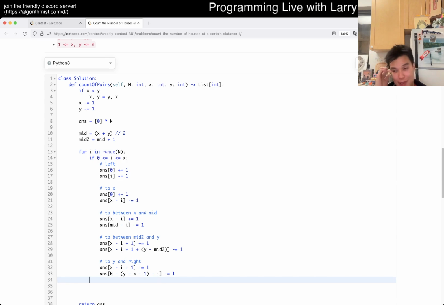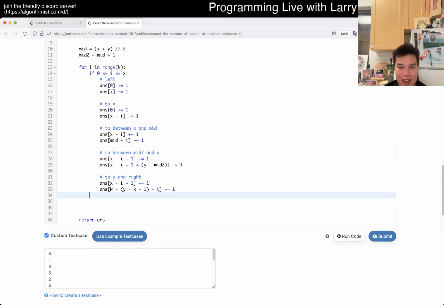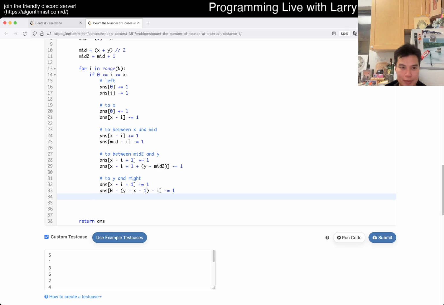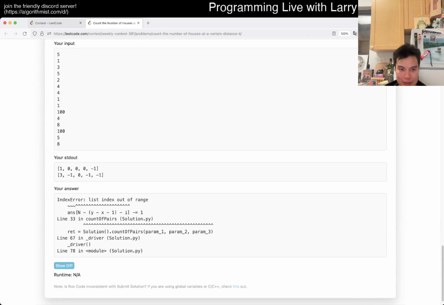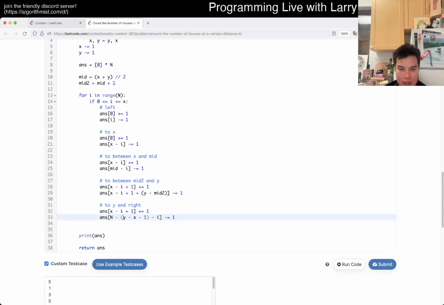This is going to be impossible to debug. Okay, fine. I'm trying to figure out how to spot check this. I guess I can just print it out, but it just feels so difficult to do. N minus this minus I to y and right.